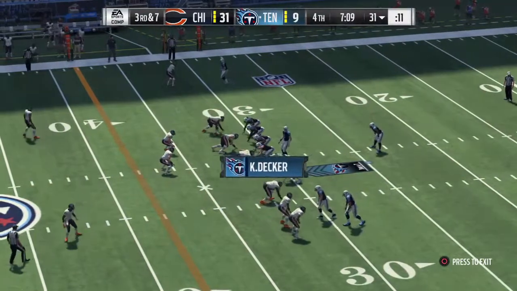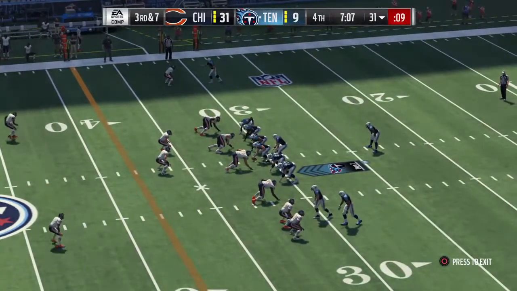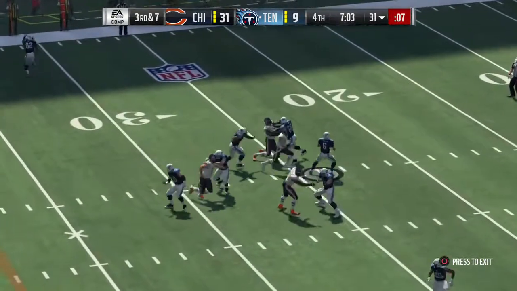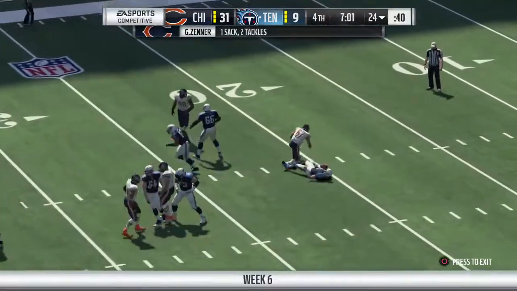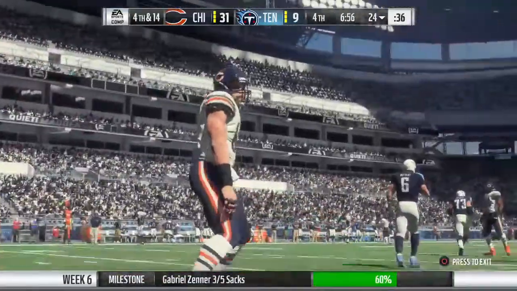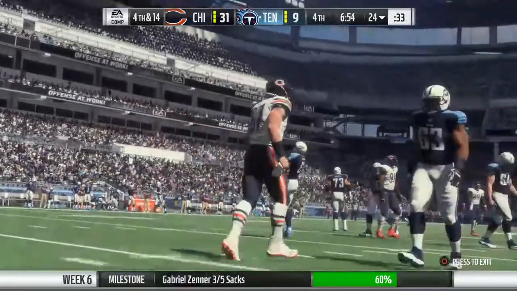The Titans on 3rd down. They've converted 6 times and could use a 7th here. This is 3rd and 7. Looking to throw. Watkins. Pressure, and he's taken down. A Bear sack. Brandon, I think you understand the type of afternoon this offensive line is having.